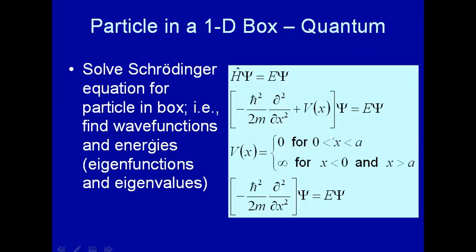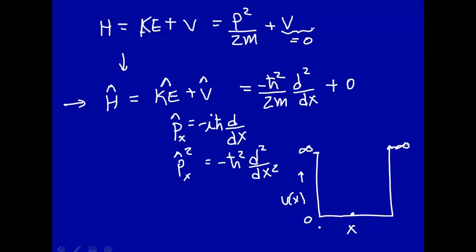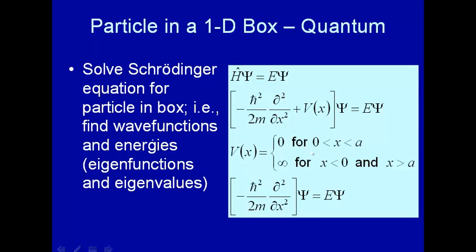Also, we're going to make bounds of the box. We're going to label that zero on the left-hand side and a on the right-hand side. So x is zero, x is a, potential zero goes up to infinity. And this is the fancy way of saying that when x is between zero and a, the potential is zero. Outside the box, with x less than zero or greater than a, the potential is infinity.